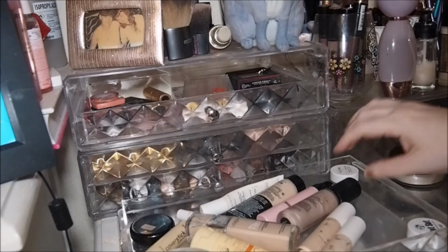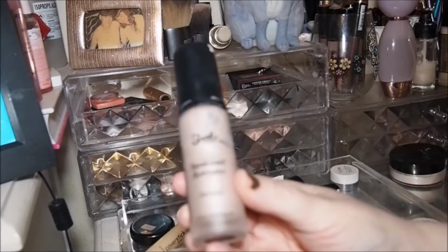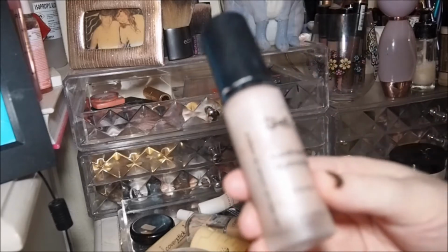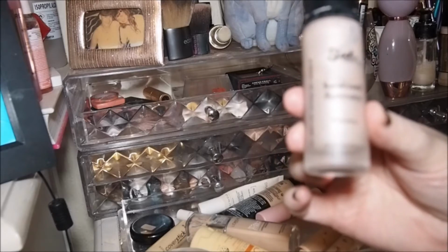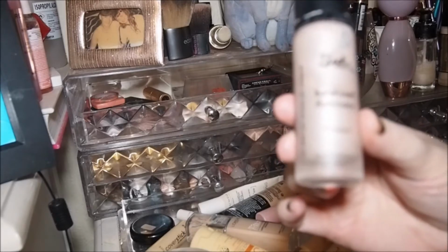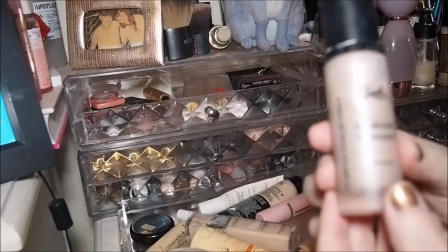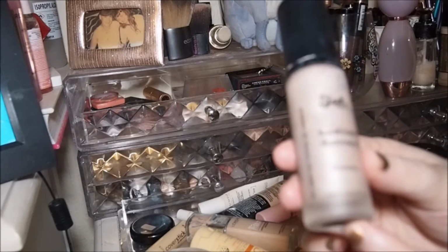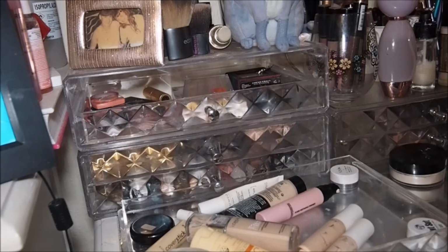So that's going back. This Sleek Berkist Illuminator is also going back. So it's in the shade Monaco, and I got this in a Birchbox. I don't know, it was years ago at this point. I mean, it's still okay for me to use. It's really, really nice. I just used it under my eye as a brightener, and it really worked a treat. So yeah, that can go back. I'm sure we'll be pulling that again at some point.